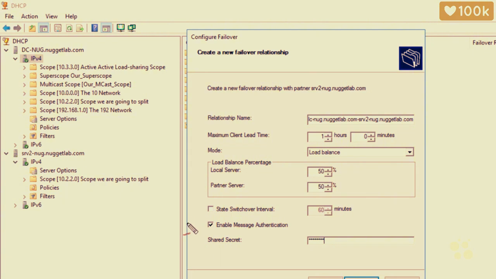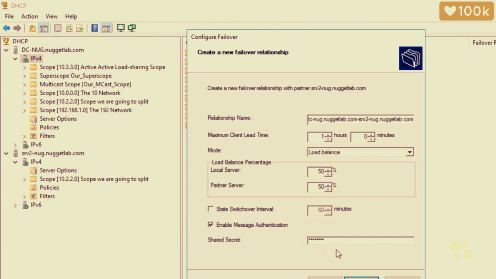And even if we don't have the state switchover interval set, there's also a value here, the MCLT, the maximum client lead time, which by default is also set for 1 hour. And that also is going to identify how long a secondary server should sit there and wait before it takes responsibility for a scope. Again, presuming that we're in a hot standby and the primary system is no longer available.